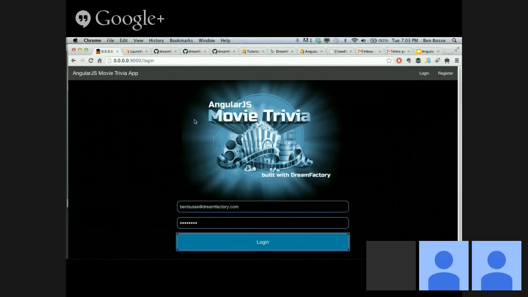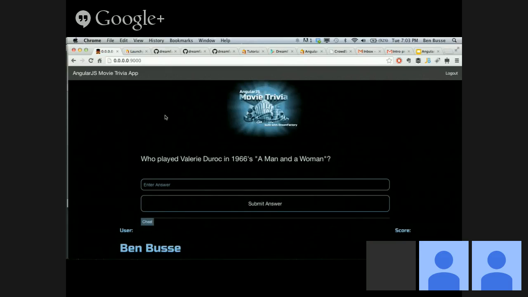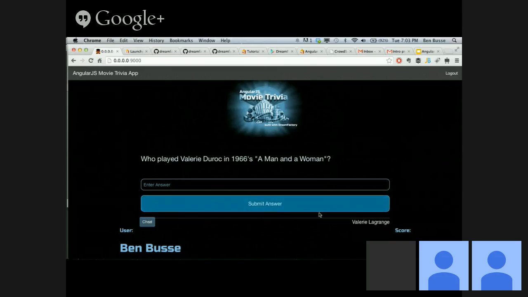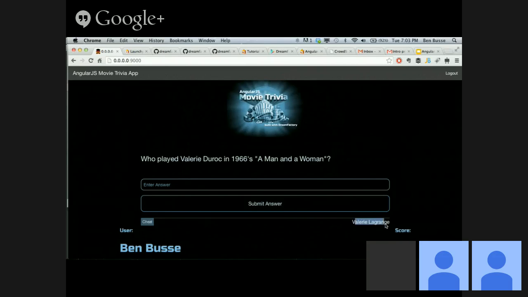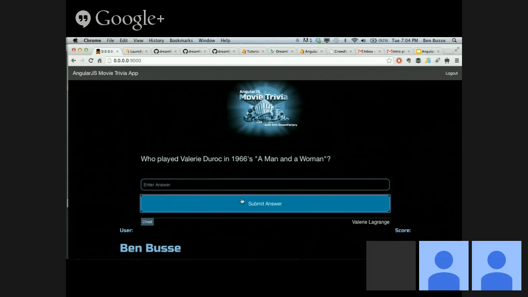And it's also doing some very basic database CRUD. So if you get a question right, like I don't know the answer to this, so I added a cheat button here, right? If you get the question right, you get points. So it's basically just adding to your score, and if you get it wrong, you get a deduction. So really, really simple mechanic.